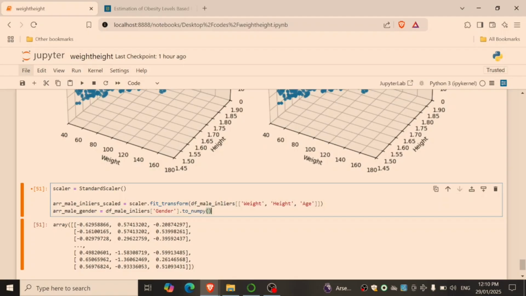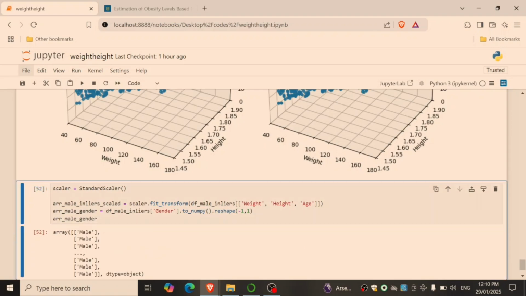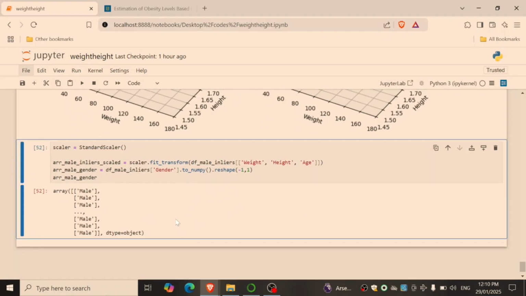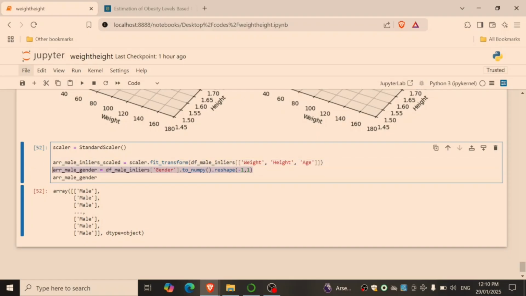Oops. And then we're going to reshape it to a column like that. Or I believe actually it might even be a row. Let's find out. No, it's a column, yeah. And the reason being is that we're just going to create an array with the combination of these, and then we're going to change it to a data frame, just so it looks a little bit neater. I think it's neater anyways than turning this one into a data frame and then just adding this one. But to each their own.